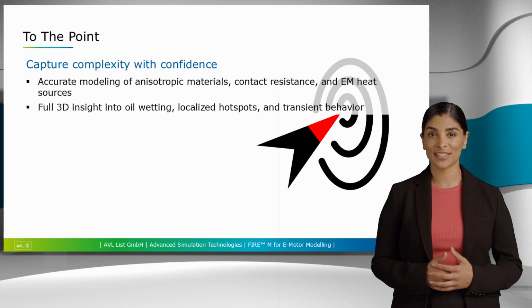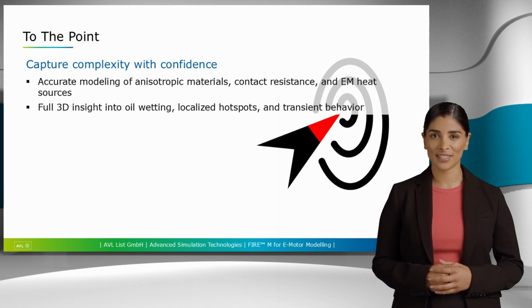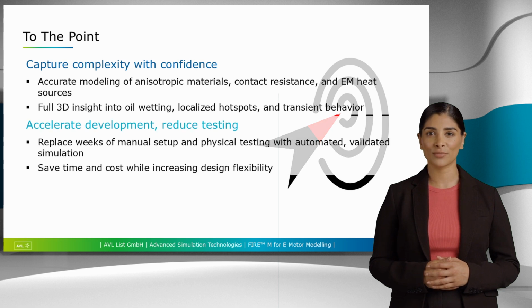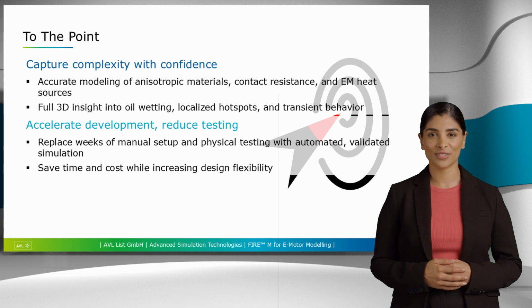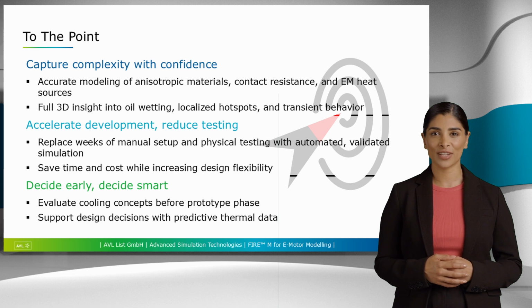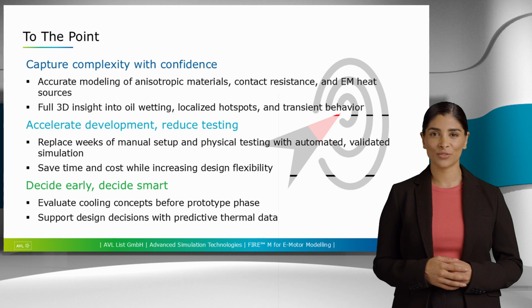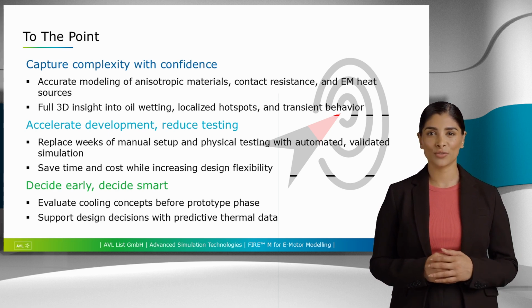Simulation captures the complexity engineers face when developing e-motors, for example, oil wetting, hotspots, and transient behavior. Better than physical testing, it provides full 3D insights, while measurements typically provide data only for selected spots. Our simulations demonstrably accelerate e-motor thermal development and significantly reduce testing efforts. This means not only saving time, but also saving money. FIRE M simulations are based on validated models and methodologies. This supports informed decisions at an early stage of the development, and thus helps to find the best solution with minimal resource expenditure.